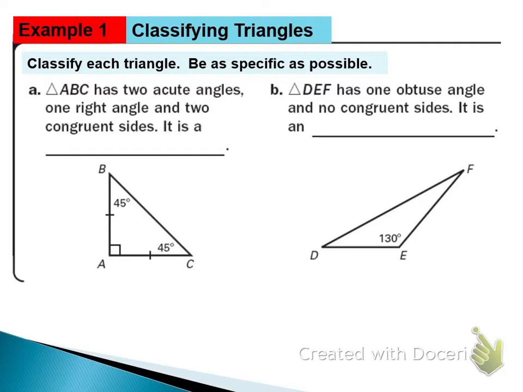What is the largest angle in this picture? 90, right? So we would call that a right triangle, right? So right, don't use the word triangle yet, because we're going to classify by the sides as well. How many sides are congruent? 2 of them, which means it is right isosceles. And then you could write triangle.